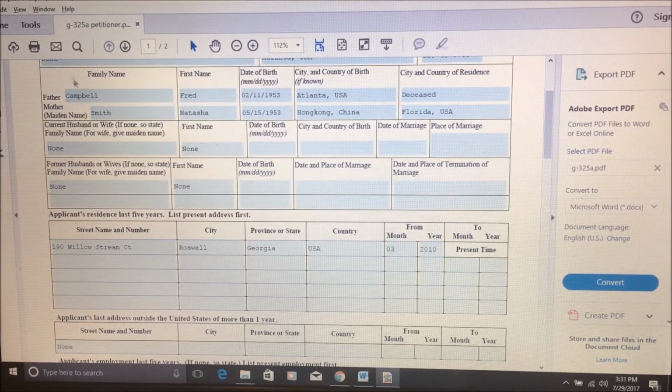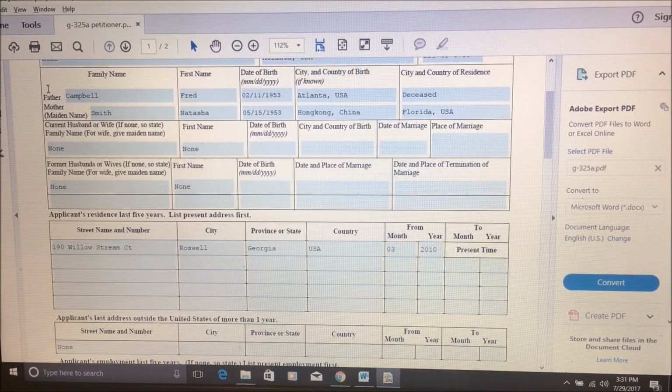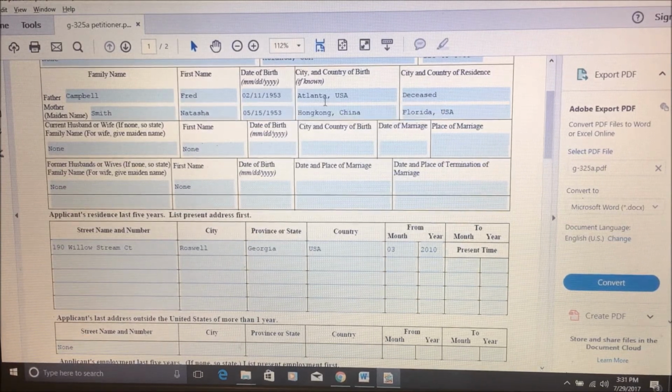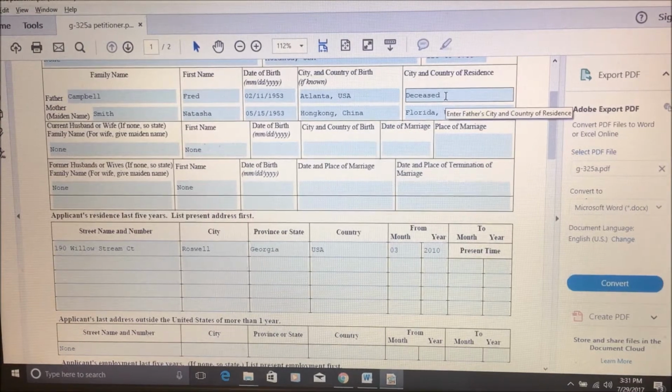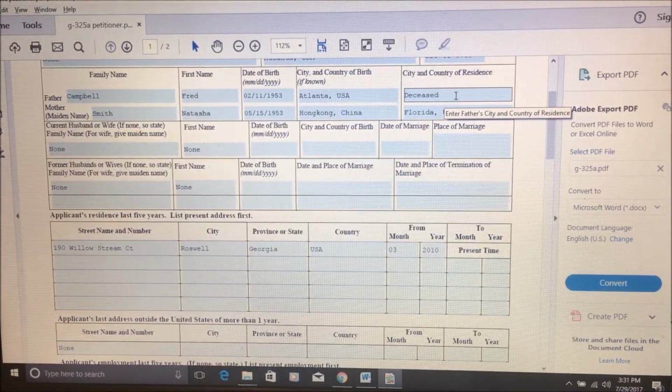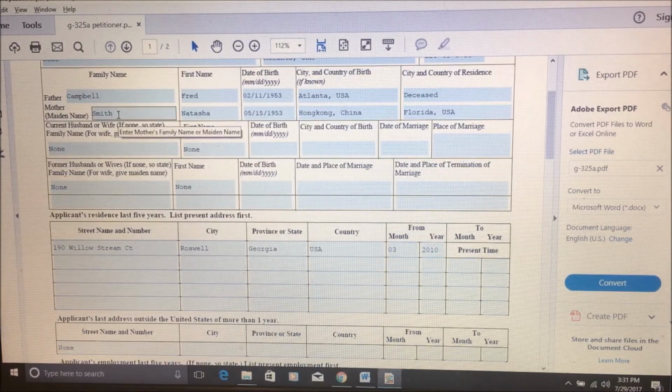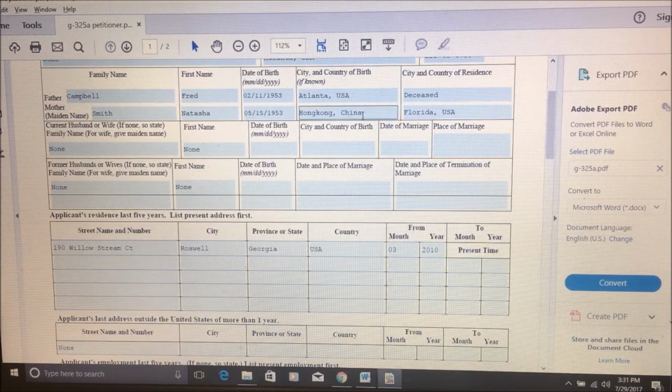So, his father's family name is Campbell, first name Fred, the date of birth, city and country of birth, and city and country of residence. His father is already dead, so I'll just put deceased here. Okay? And the mother's maiden name Smith, first name Natasha, date of birth, city and country of birth, and then city and country of residence.